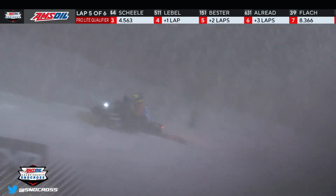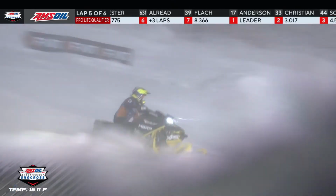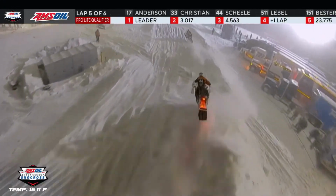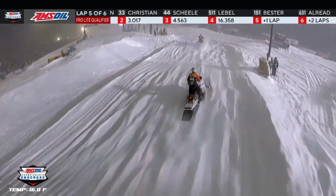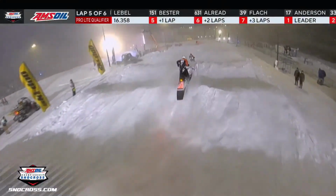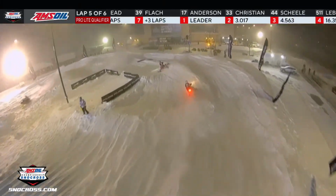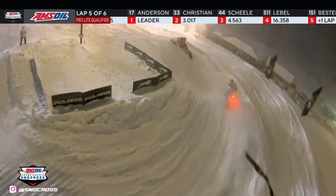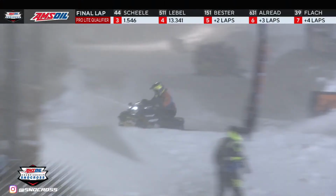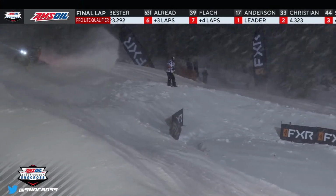We go back up front with Corbin Anderson on that MBRP Skidoo sled, bounding his way down off the FXR turn. Look from above, that is Evan Christian up ahead of Anson Shield as they race second and third. Anson Shield with a P3 in round 7 final, and he was so pumped. He almost didn't know what to do up there. He said, it's been a minute, and it has. Anson Shield, him and the entire team have been working so hard, and we had just witnessed his teammates in the AMSOIL Pro class. So we're on the final lap here for this final Pro Light qualifier of the evening.